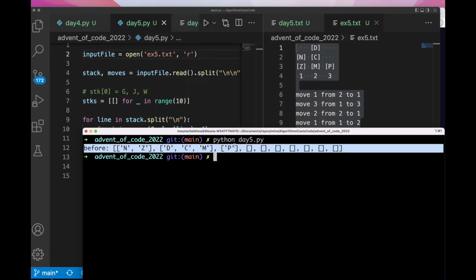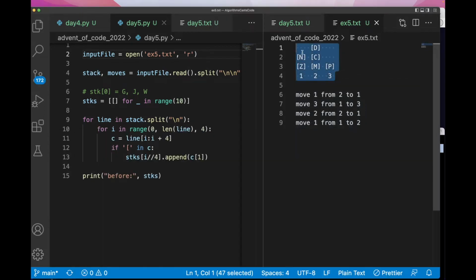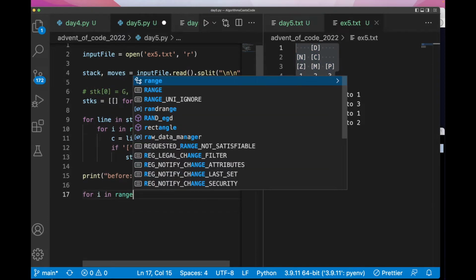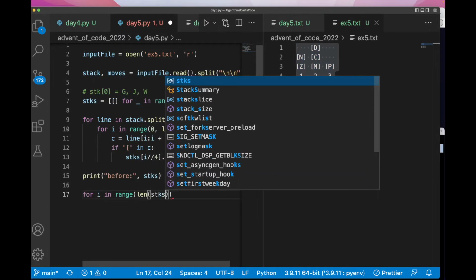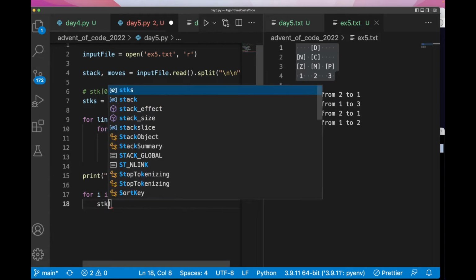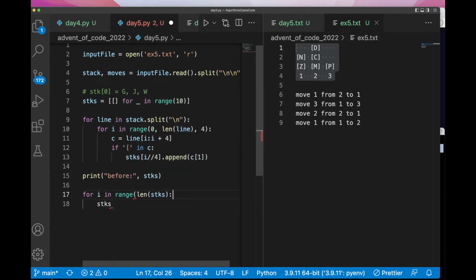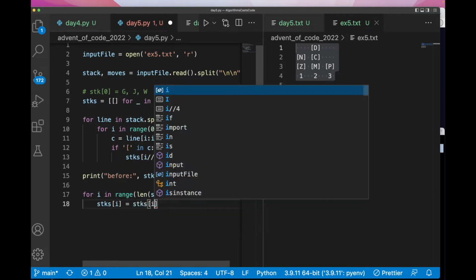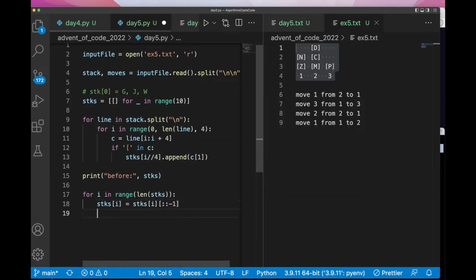So it's parsing correctly, except it's in the reverse order than what we wish, because we want to be able to get the top, okay? So what we'll do is just one pass to reverse them, so in range of length of stacks, we'll pick the stack at position i, and we will reverse it, right?